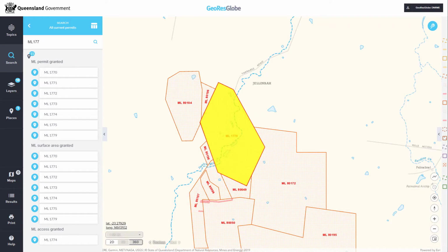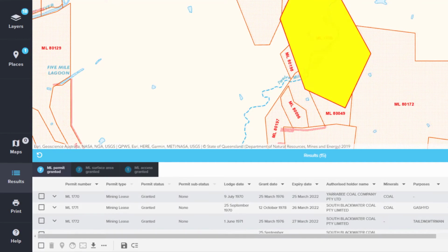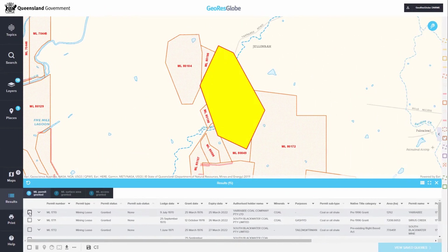This search also allows you to view further information by switching to the Results table view. Here, results are grouped by layer name and reveal detailed attributes about each feature. Click on the layer names, or tabs, to see the attributes. Note the number of results returned for each layer is listed on the tab. Selecting the checkbox next to a record will highlight its corresponding feature on your map.